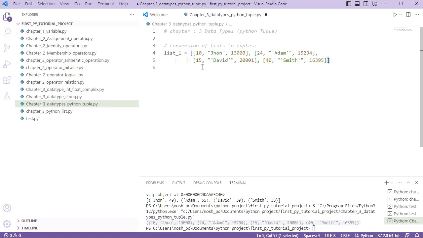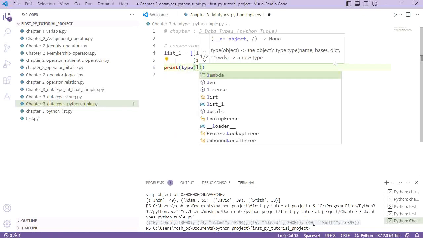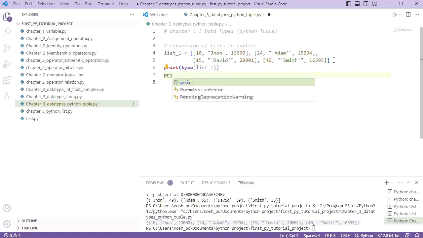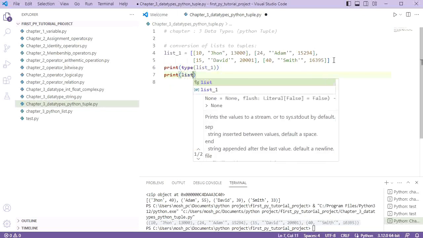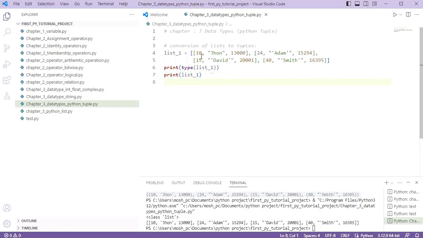As you can see here, it is a nested list, which contains 4 more lists. Here you can see, this is a list and this is our list output.